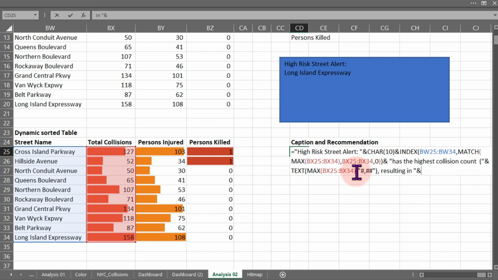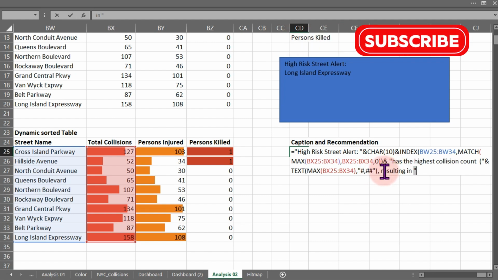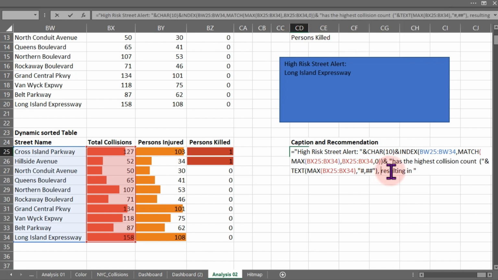Ampersand here to connect it. Without this ampersand, if I hit my enter key right now, I have an issue with this. So this should actually be an ampersand here.